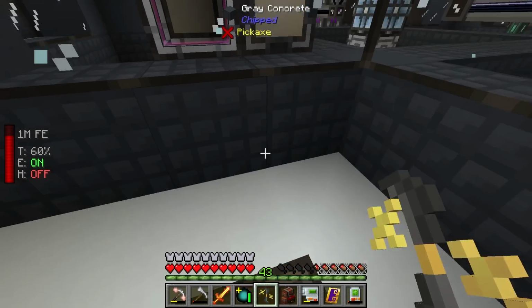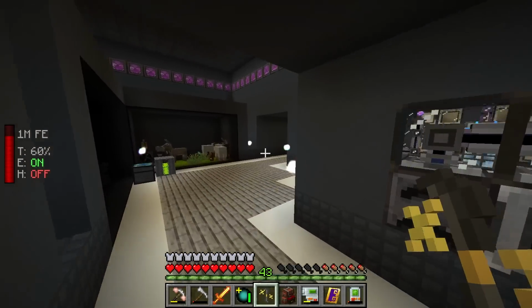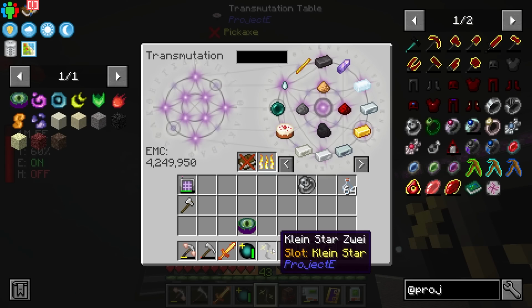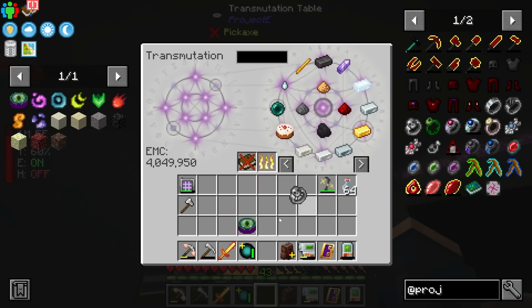Yeah, it's pretty potent. So right here is the Archangel's Smite, and then all I have to do is take this Klein Star, which is just the second tier of Klein Star, and we have to give it a little bit of EMC. We could use it by putting a fuel source in here, but the best way to do it is just to fuel it right here by putting it in this slot, and bam, you have a Klein Star with a little bit of stored EMC.